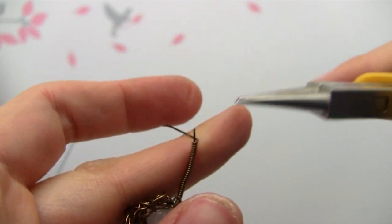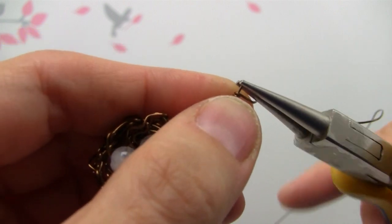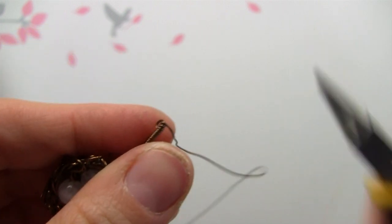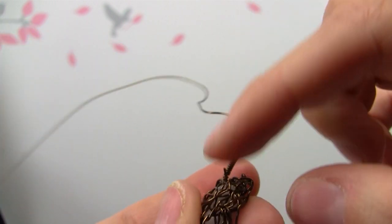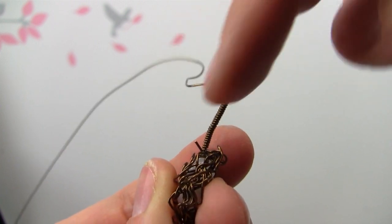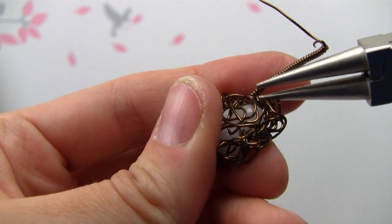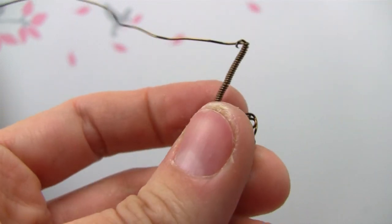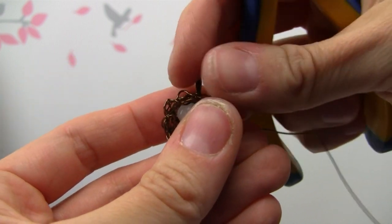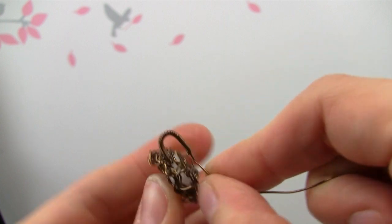Alright, so now that this is pretty much done, grab this little tip of my wire, make a little loop so it's not sharp. And then this little end where I started this wire, I started wrapping it around. Here's a little end of it. Go ahead and curl that inwards and just tuck it away so it's all tucked away now, no sharp ends sticking out. Like round nose pliers to give it that nice rounded look. So this is going to be our bail.